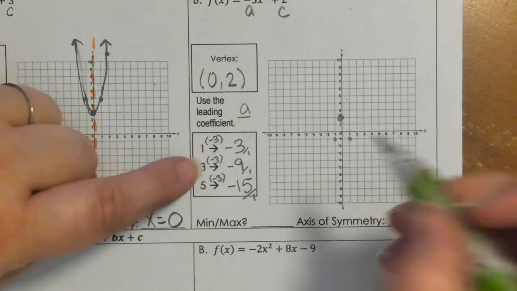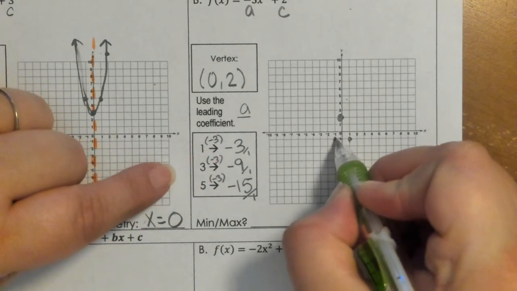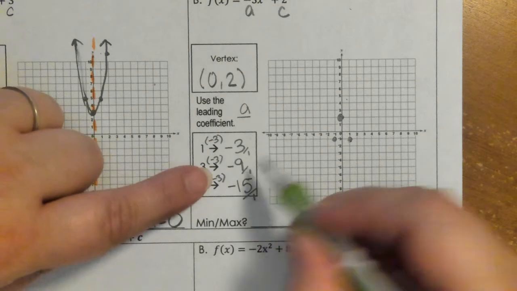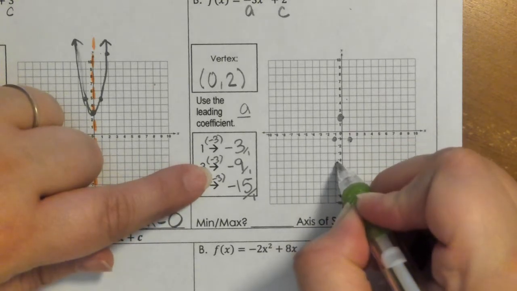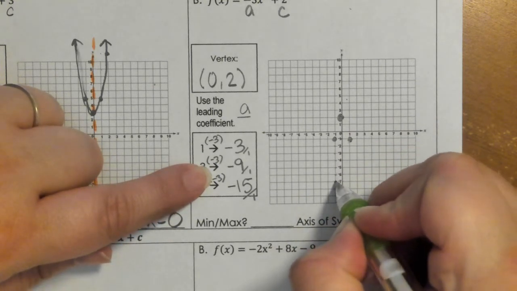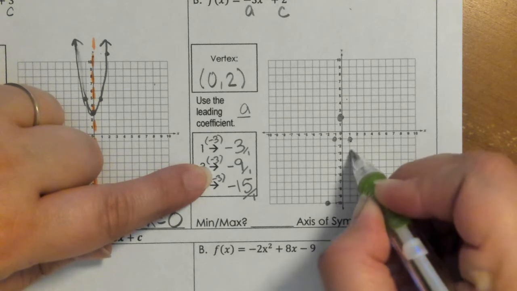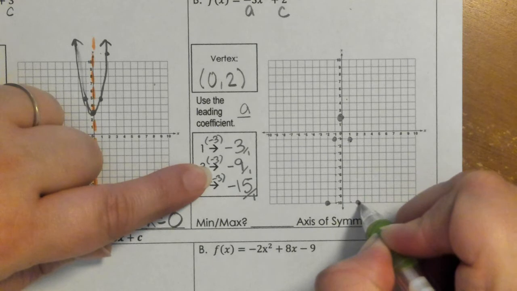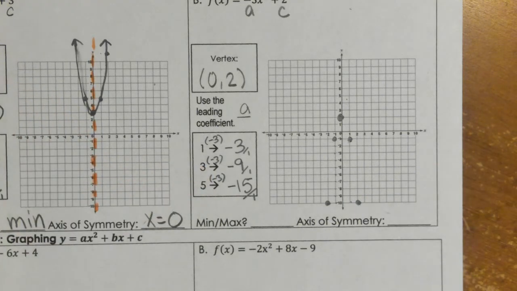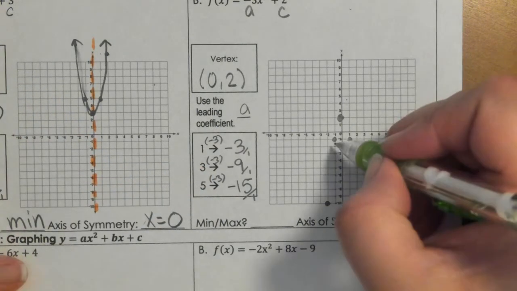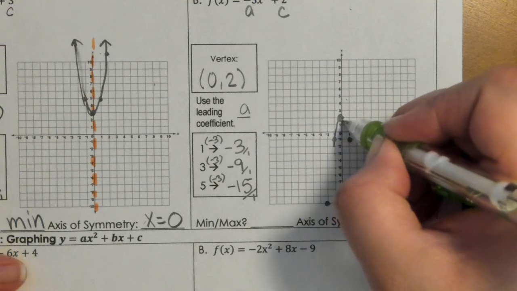Then from those new points that I just drew, I'm going to go down 9. And then over 1. Then down 9 again, and then over 1 again. So this one I have a really skinny U shape. Remember, when we draw it, we want to make sure it's kind of like a curve here.